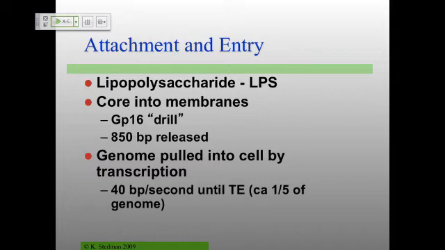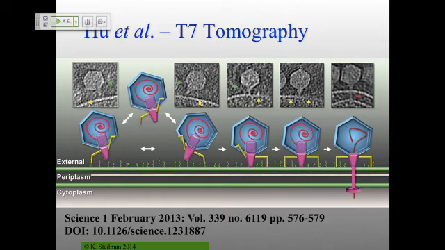So this is one of the really unique and fascinating aspects about Bacteriophage T7. It turns out that it's the RNA polymerase which pulls the genome out of the capsid and inside the cell. So this is first being pulled in by the cellular transcription machinery and then by the viral transcription machinery. But before we look at that, let's look at how people know about how this interaction was happening and how the virion is sort of walking its way across the surface.